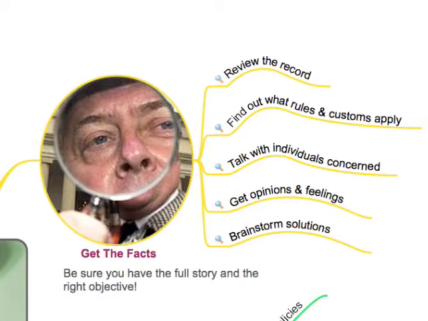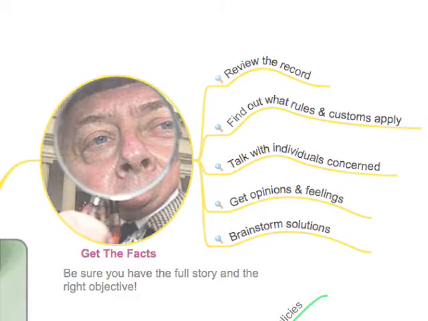When you're talking to people, put yourself in their shoes to try and see it from their perspective. Listen to what they're saying, also from a devil's advocate role, questioning to yourself what is fact and what is opinion. Make sure you take people's feelings into consideration because in many cases the feelings are more important than the facts. Now you go on to brainstorming, ideas and solutions.